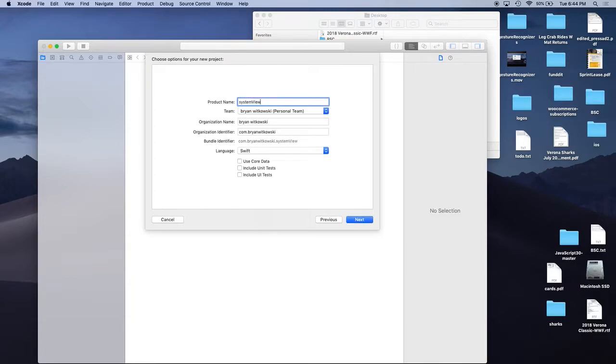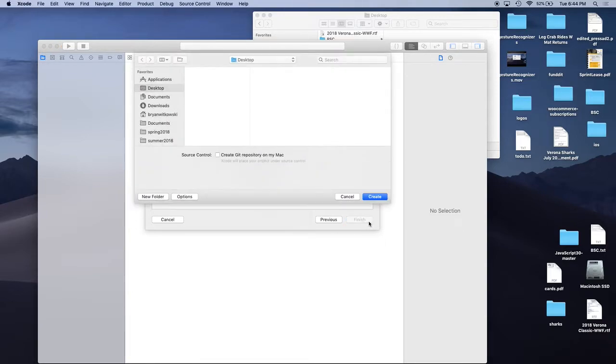So system view controllers. What I want to do is look at Safari, like how would I launch a web browser within my application, and I want to look at how I would do handling for images and for my camera. So images that are already on disk being my photo library, and camera being I'm going to take a picture. So kind of two separate things there, although the code is nearly identical.